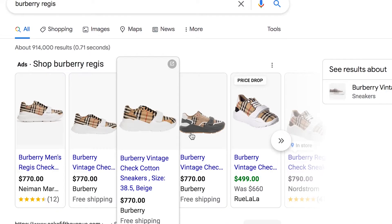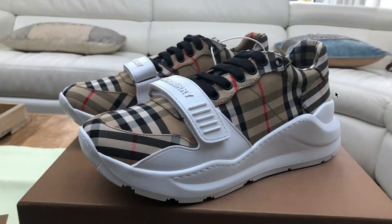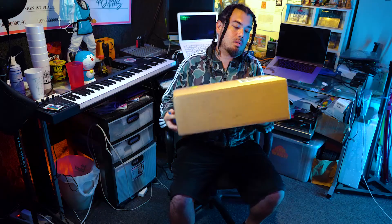I originally seen these shoes on eBay or Google, but I definitely seen them on eBay and I almost bought them from there. Then I decided to do some searching around. I went on the actual Burberry site for the model of this shoe — they got two different models. I couldn't find one on the actual website but found it on Neiman Marcus, Saks Fifth, and a couple of different websites. I decided to get mine from Stock X. It's my first time purchasing from Stock X, and the main reason is they have a department that actually inspects all products and makes sure they're authentic. I've been having a problem on eBay the past couple years finding out some of what I've been buying has been fake or knockoff, so I ain't spending my money on fake stuff. I work too hard for my money.